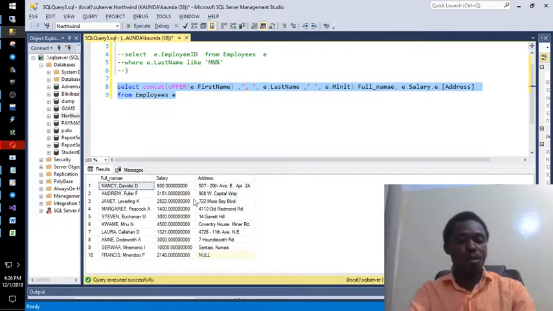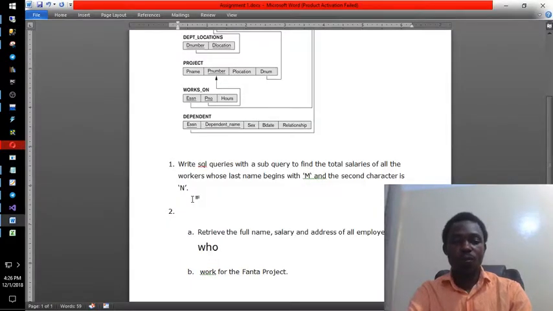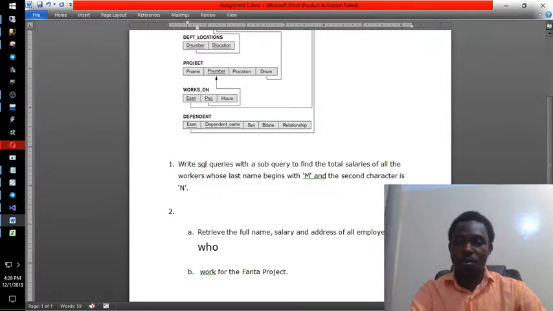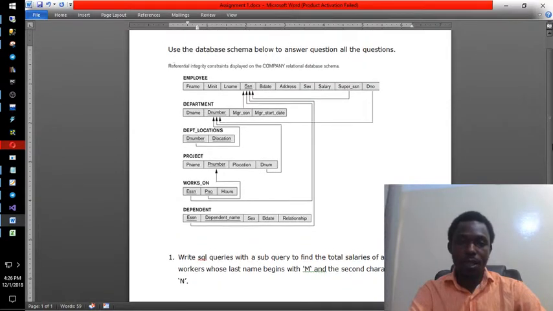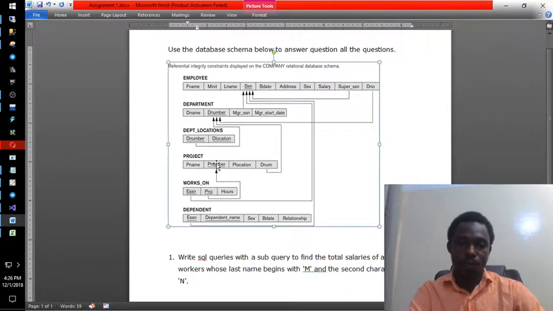But now we want only those who work on the Fanta project. So the Fanta project, the department, that is under project, who works on Fanta project. So the department, okay, and then Fanta project.